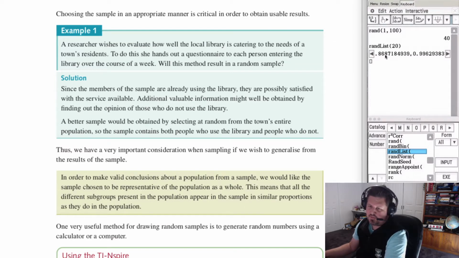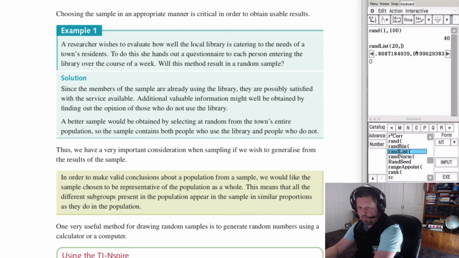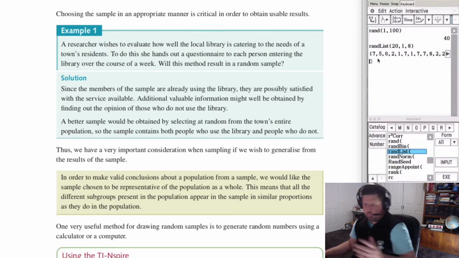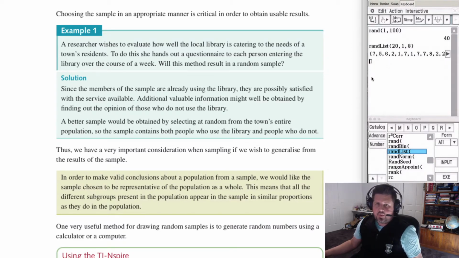Again, you might want to specify what you want those random numbers to be between. So again, if you go back to this function, if you press a comma, you might want them between 1 and 10. So put the lower value, comma, the upper value. So let's do 8. Between 1 and 8, we want each of the numbers randomly generated between. Cool. So we've got now 20 numbers in the list, and they are all between 1 and 8. So that's useful there. Cool. So you can scroll across and see them. Cool. So that's how you generate those random numbers on your calculator.